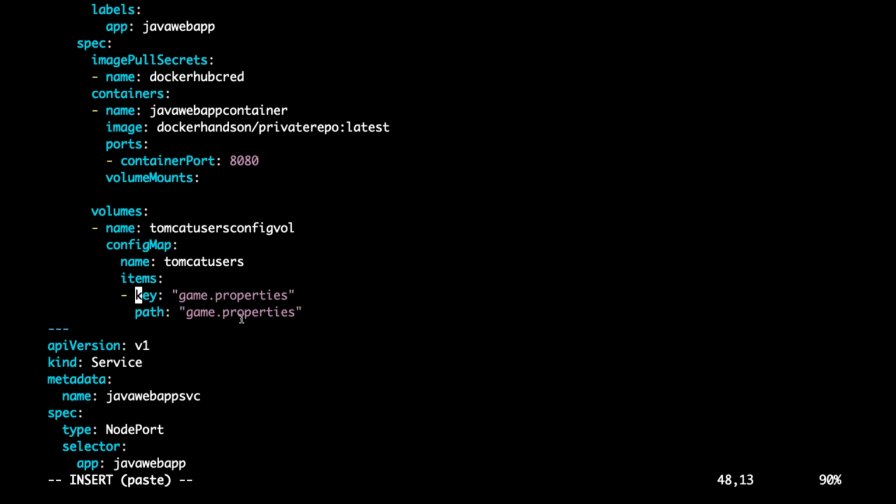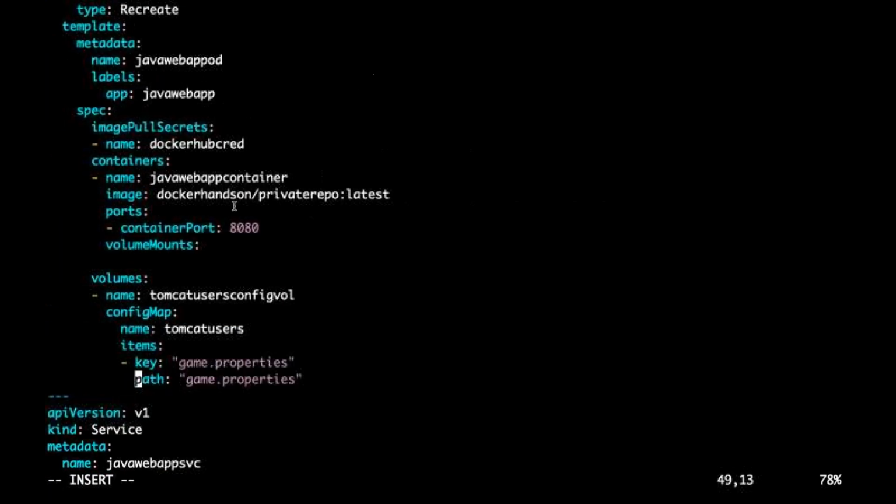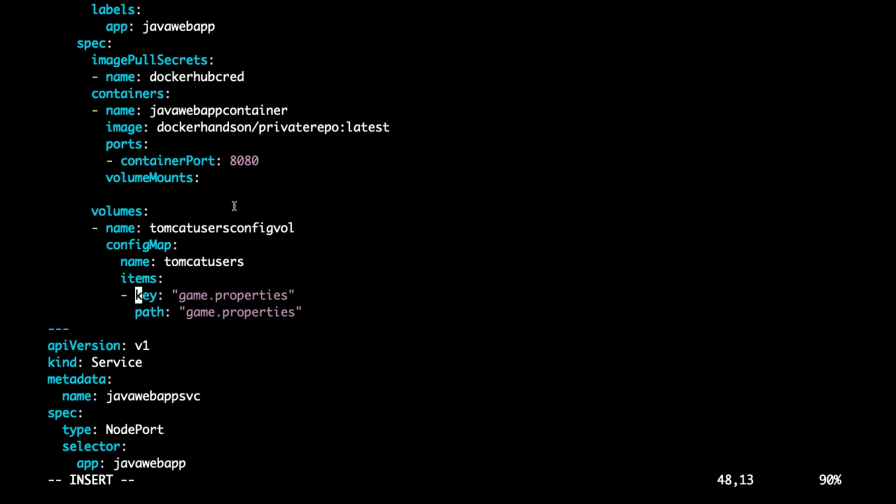Now, what is the file? Do I have this file in the config map created? No, right? I need to update. So this is the name. Path also can be the same.